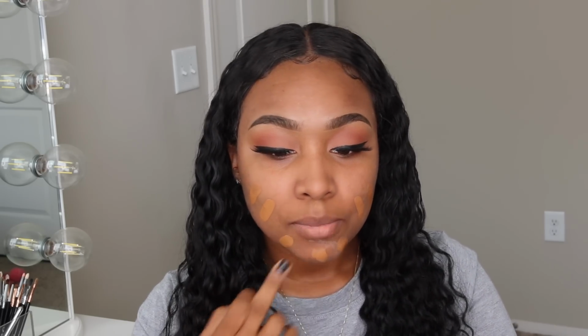So I did have a hard time trying to shade match myself, just because there were so many shades and undertones to choose from, and the lighting in those stores is always just kind of off to me. So I settled on Mahogany, and I asked this girl that worked there, what do you think? And I compared two shades, and she was like, I think that's your perfect shade. But I could tell she didn't know what she was talking about, because her foundation did not even match her. So I was just like, oh my gosh, I'm just gonna have to take a chance on this color and hopefully it works. But just looking at it, it looks very close to what I wear from Maybelline, which is 338 Spicy Brown. It doesn't look too far off.